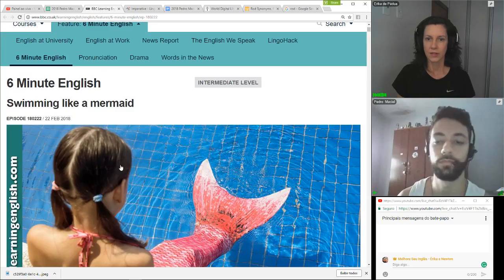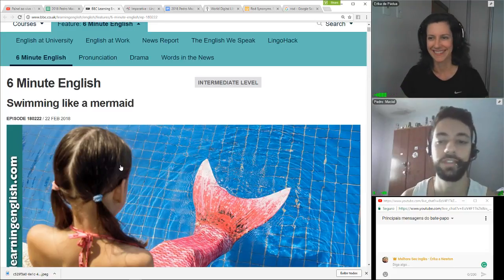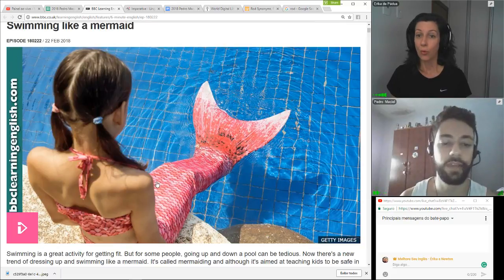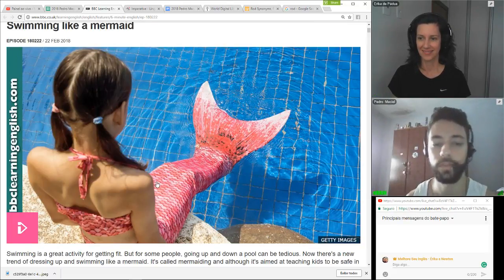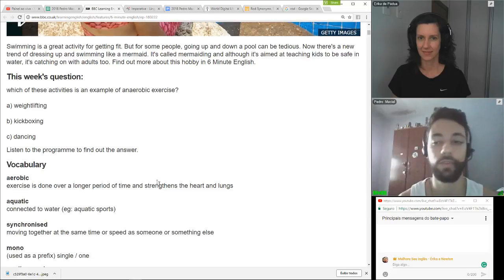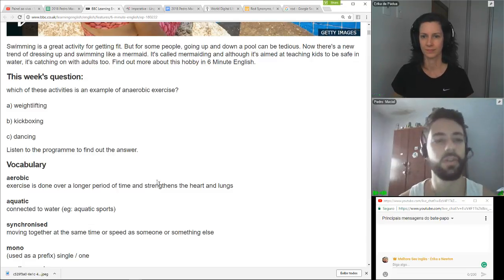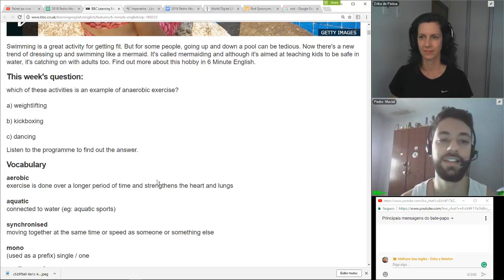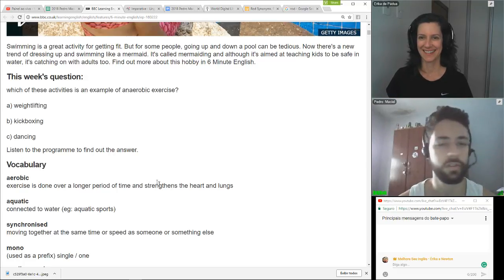Very nice. So this one is swimming like a mermaid. Yeah, mermaid is sereia, right? Yeah, there you go. But basically they talk about their exercise of swimming, for example. Ah, okay. They said it's good for our hearts, good for the breath. Yeah, they said the swimming like a mermaid. There are lots of kids doing that, but adults are starting to do that.